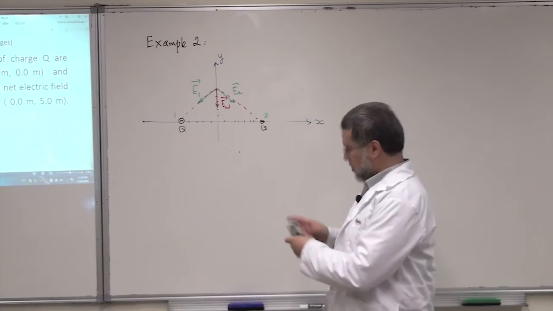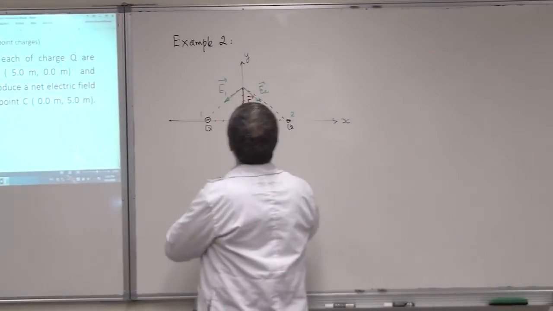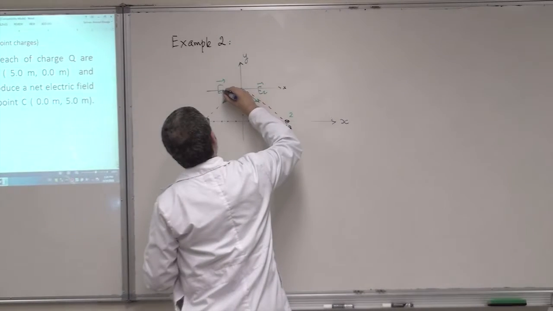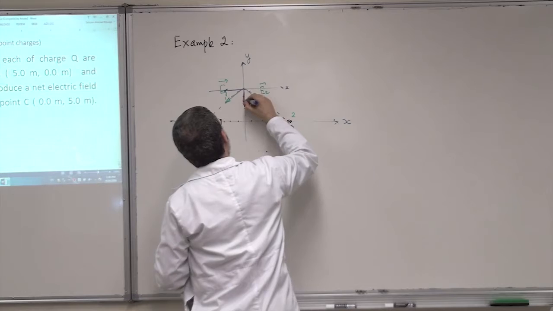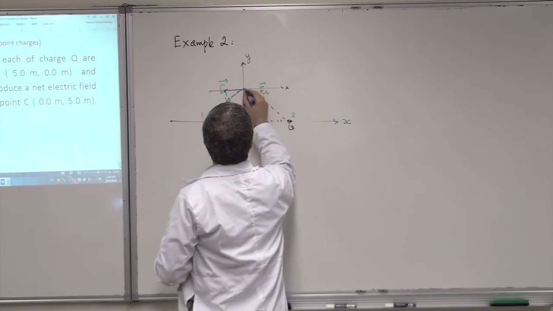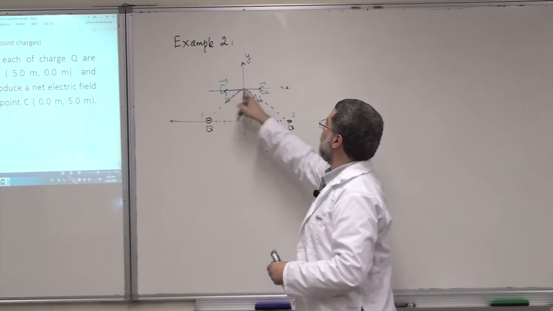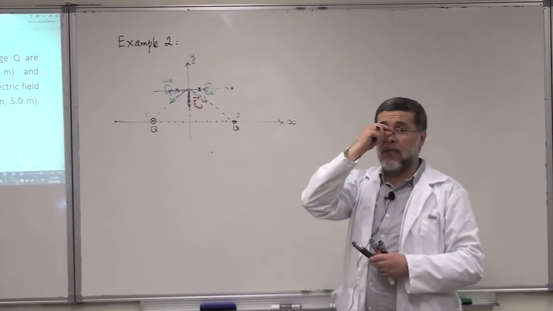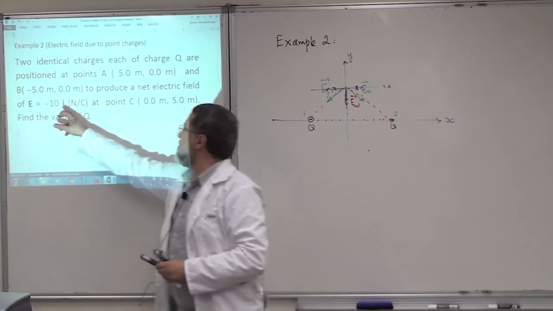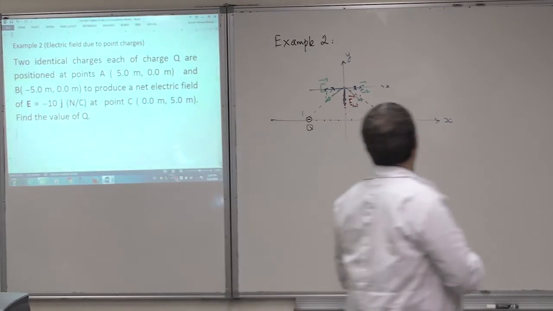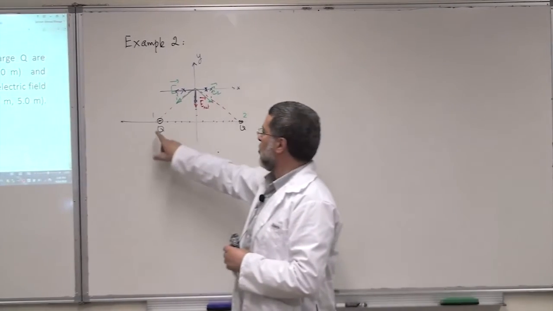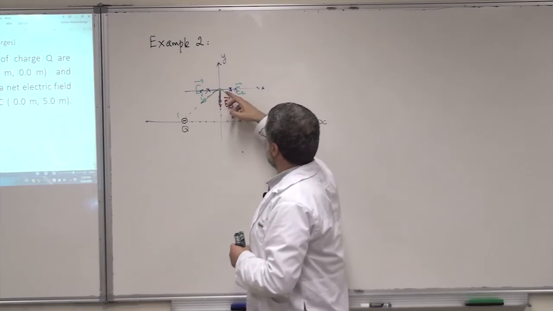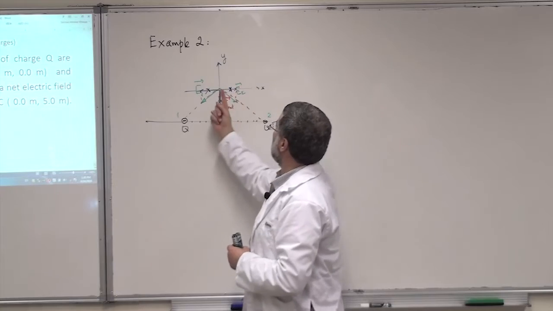Now, why is it in that direction? Let me tell you why. Of course, you take your axis here, okay, and then you decompose these two electric fields. E1 will have a component along the x-axis, and you'll have a component along the y-axis. This is E1. E2 will have also a component along the x-axis and another component along the y-axis. And you notice that these two components along the x-axis, they are opposite in direction, they cancel each other. Okay? So you have a net electric field pointing in the negative y direction, minus 10J. So this is the magnitude of the electric field, and this is its direction along the negative y. So this is how you can tell about your charge. So the charge is negative here. If the charges were both of them positive, my net field will be pointing up because the electric field will be going out radially outward here, E1 and E2, and the net will be pointing upward.